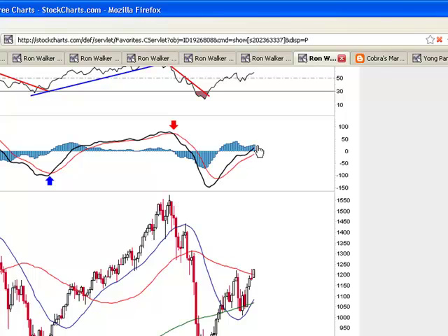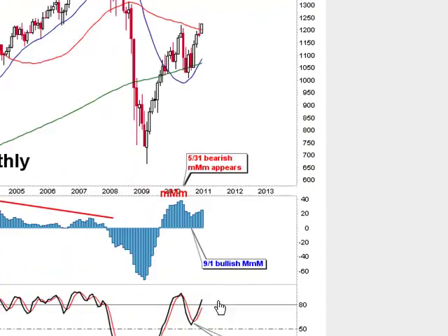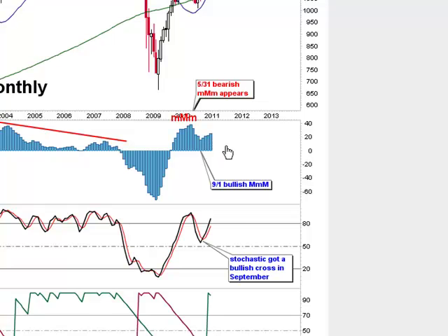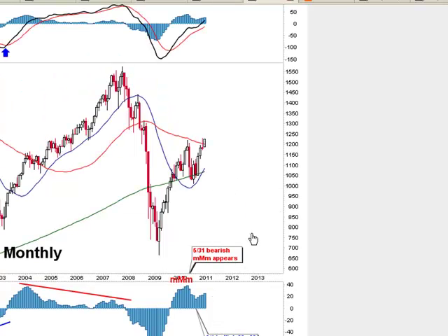I don't know how high it's going to go when it crosses up over the zero line before it starts to roll back over. I don't know if it's going to go as high as the 50 area on the MACD. I don't think so — I think they're going to run out of time. I think January and February are bearish. I think the reports that come in from retail sales somewhere between January and March — I think the crap's going to hit the fan and this market's going to roll over because we're too close to that upside fake print on the Dow. I think that's the top, folks — the 11,800 range. That doesn't leave very much room to go up. It's just going to barely break above zero and then start to roll back down, and once it goes below zero, it's going to be a horrible year as primary wave three goes down.